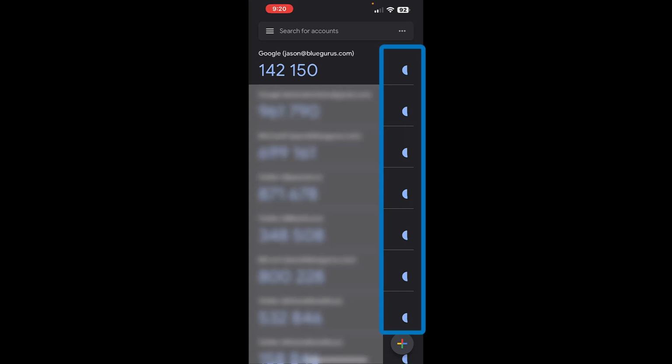So that's the amount of time that you have to put in the code for your two-factor authentication. And it'll start going red when you get almost out of time because it's about to put up new codes for all of these sites that I can log into. See that? It switched to red. And then it's going to change. And now there's a new code. And so that's how the interface on Google Authenticator works. You only have a certain amount of time to enter the code. Okay, so that's kind of how that works, is that you're seeing that those codes are counting down.